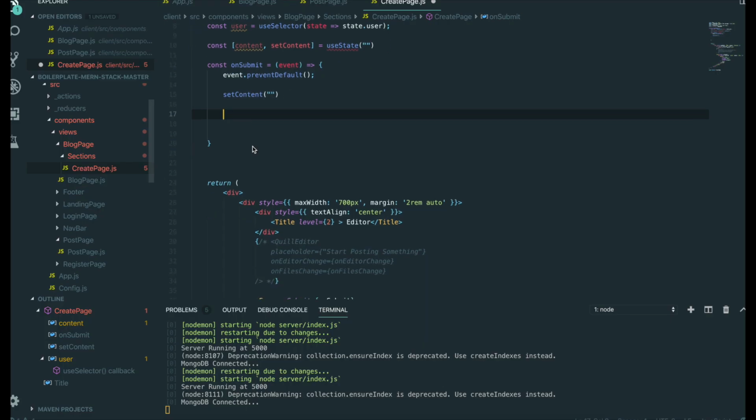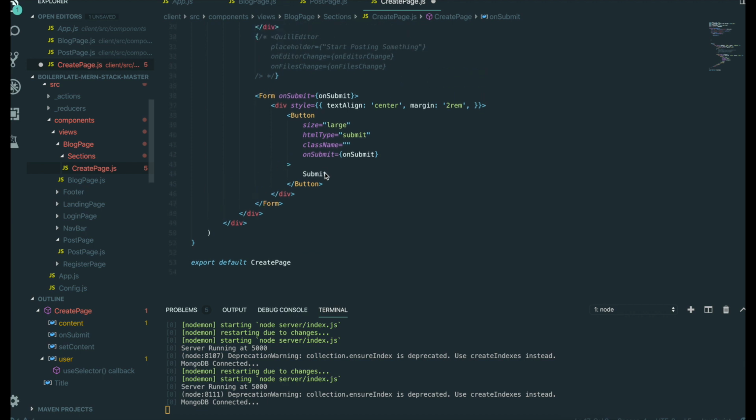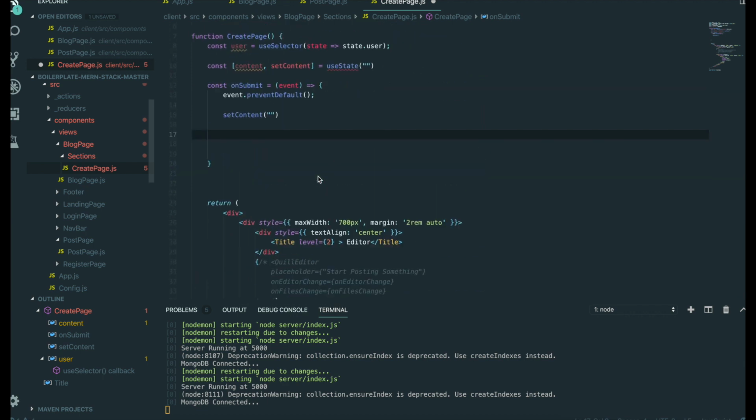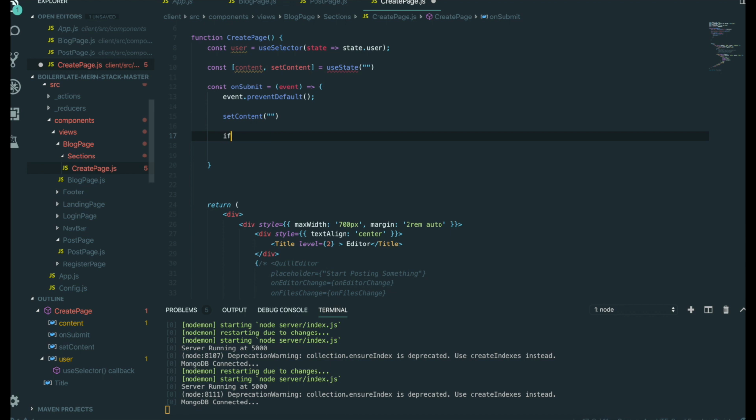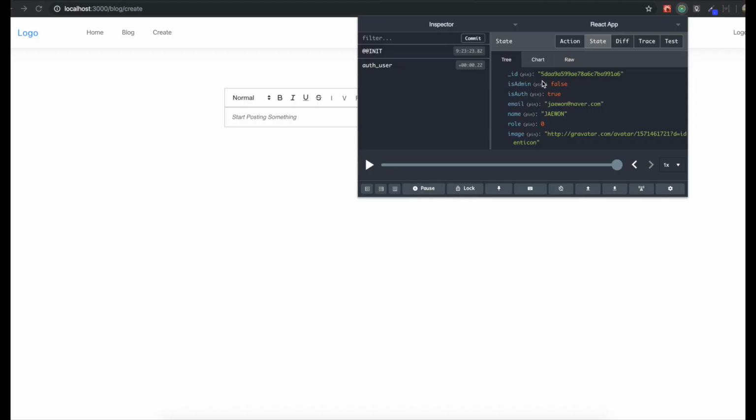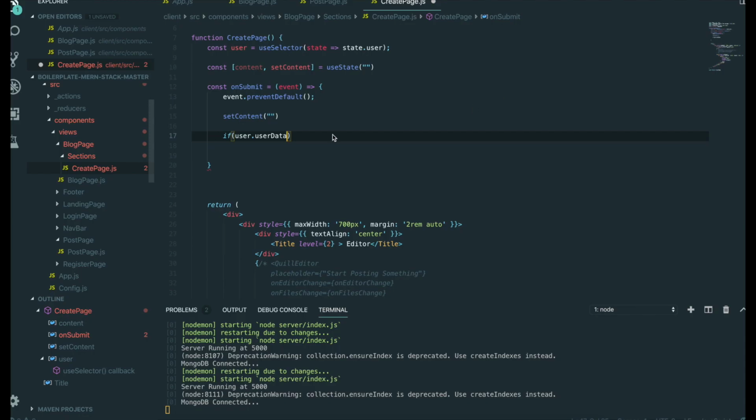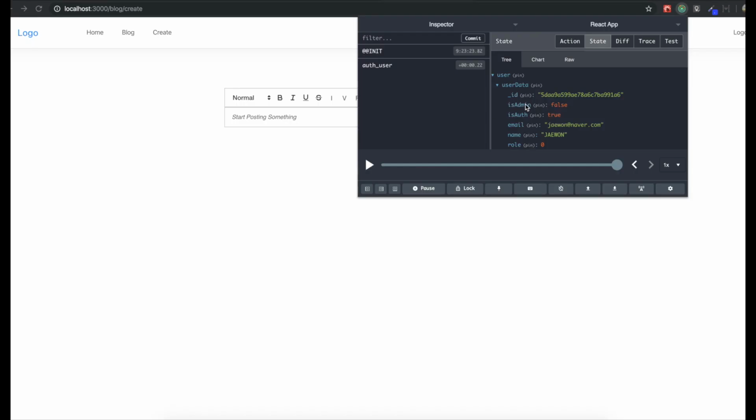So when a user who is not logged in clicks the submit button, we need to check the user data, isAuth. If isAuth is true, the user is logged in; if isAuth is false, the user is not logged in.